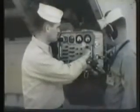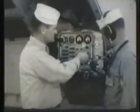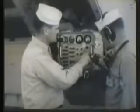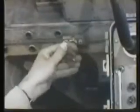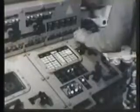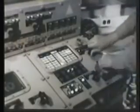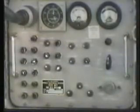The MEST set can reveal whether any stray voltages exist in the launcher circuits. By running through a simulated firing sequence, the set can also show whether proper signals will be relayed to the missile at the time of firing. To do this, the safe fire switch on the guide must first be positioned to fire. Inside the launcher control station, the launcher captain sets up the proper controls to send standby and firing signals to the launcher. The MEST shows that the missiles will respond correctly.